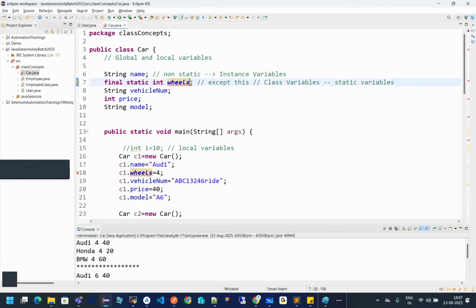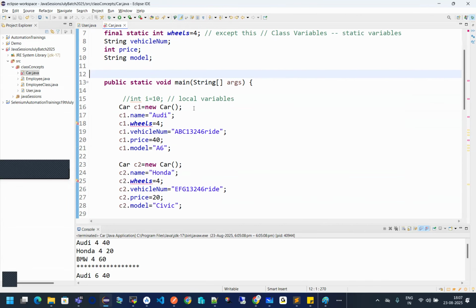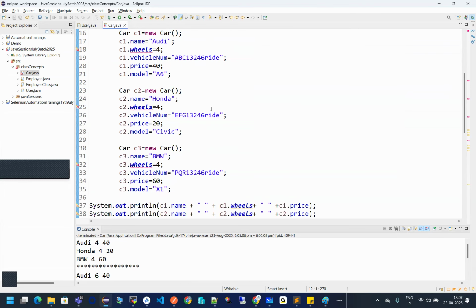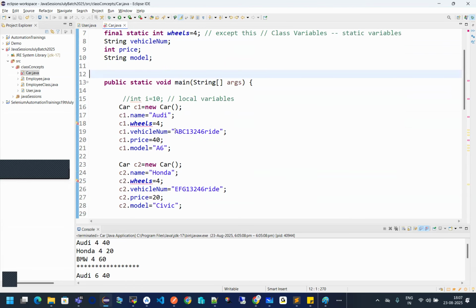What value do you want? If I'm defining a field as static along with final, I have to give a default value. What value of wheels do I want? I want 4, 5, 6, whatever is fine for you, but assign it somewhere at the global level. Now, can you see all the warnings are gone? And now the new ones are there. Not the warnings, but the errors.